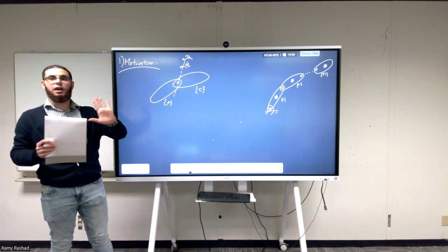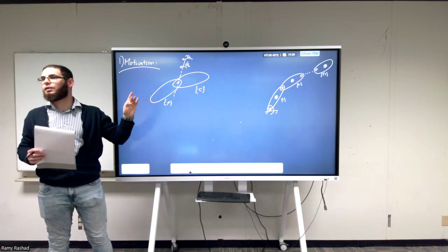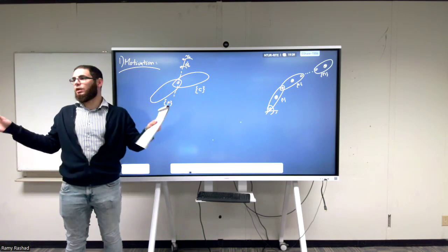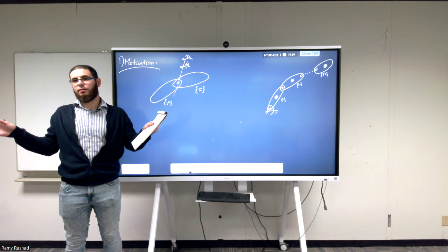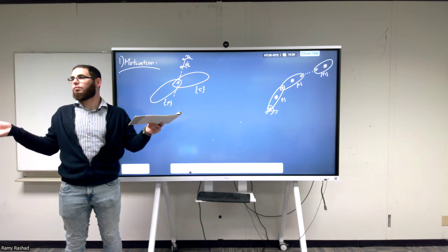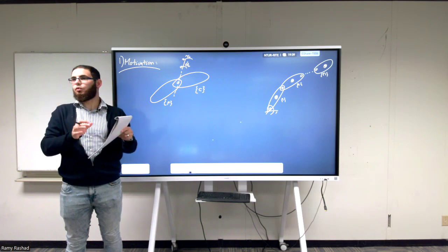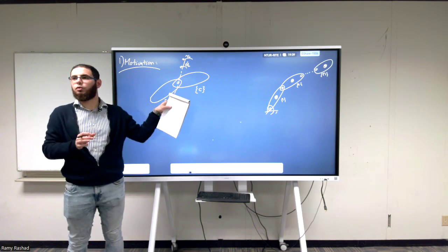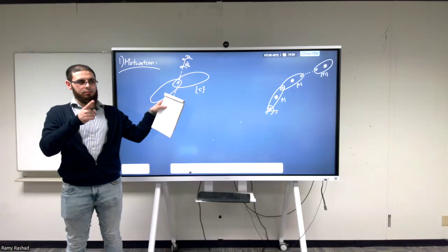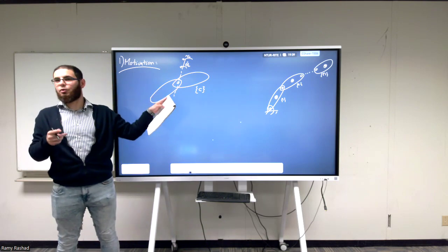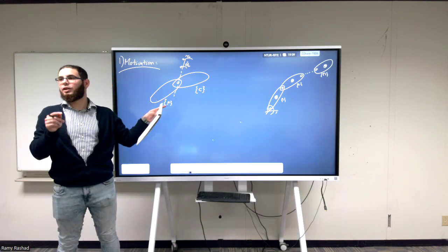Okay, first off, if you have only one rigid body, how many degrees of freedom does it have? 6. If I have two rigid bodies that are not connected to each other, how many degrees of freedom do I have? I have 12, right? 6 for the first one and 6 for the second one. If they are linked together, what does this joint do? It reduces the degrees of freedom. In other words, it adds some constraints. How many degrees of freedom does a joint have?